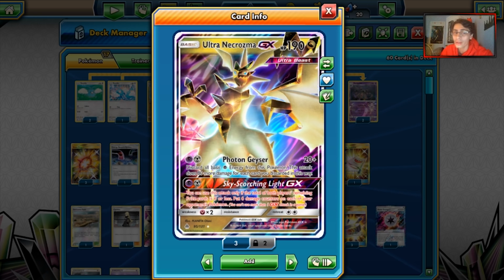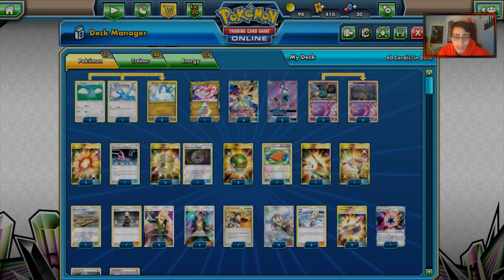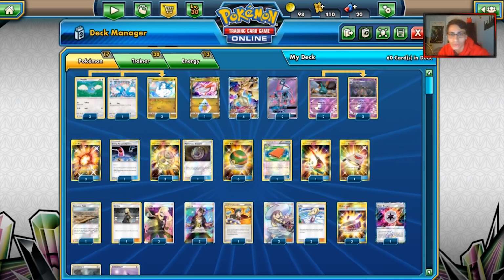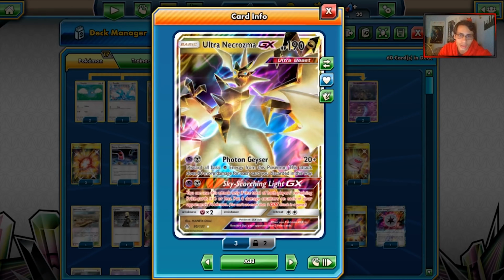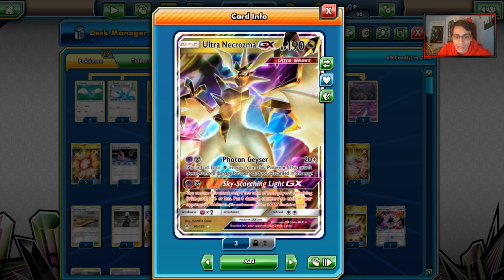So this deck has a lot of good possible combinations, and I like this deck a lot. I really do. I like this Ultra Necrozma Altaria deck. It's an interesting idea, and we're going to see if it works. It's a lot different than the Malamar build. So Ultra Necrozma's main attack is just Photon Geyser.